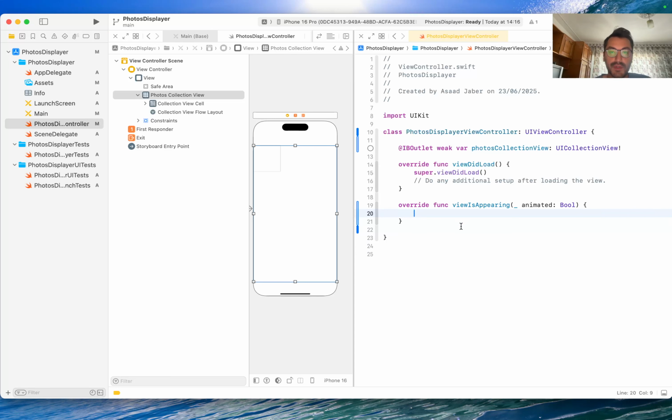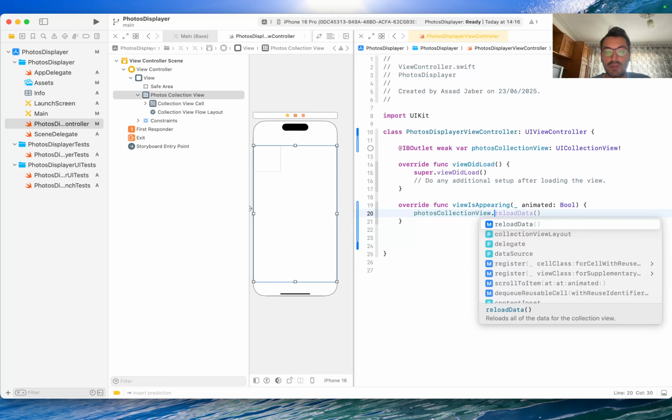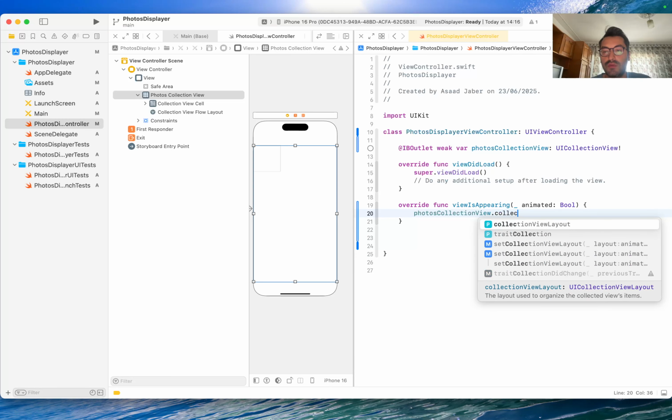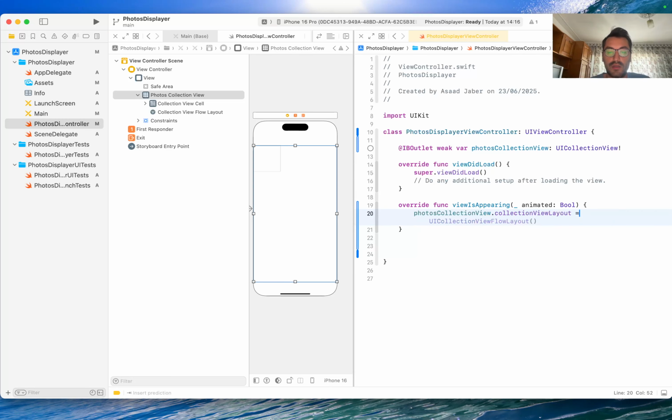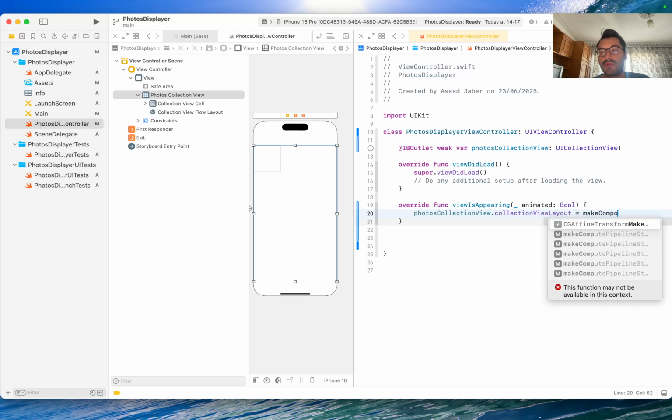So what I want to do first is create the layout, and I want to add this layout to the collection view. So I'll say photosCollectionView.collectionViewLayout equals makeCompositionalLayout.